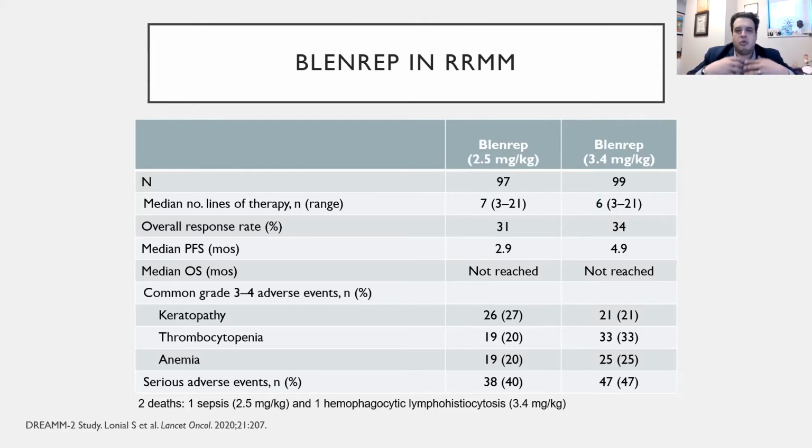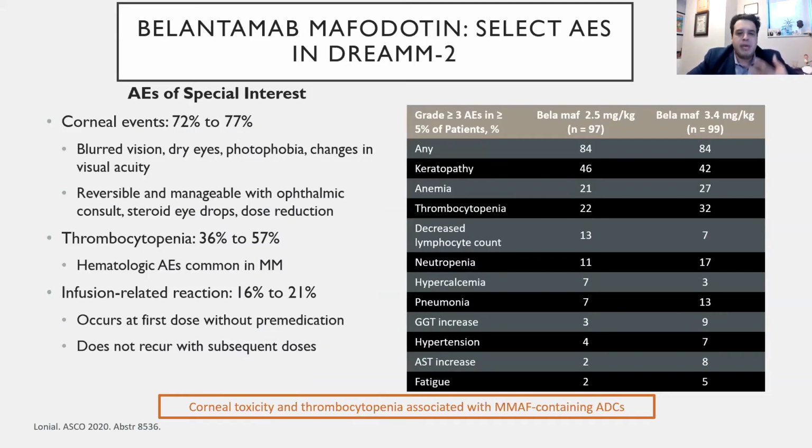So essentially, the way all drugs kind of evolve in myeloma is they first get an approval towards the end by themselves, and the response is about 30%. And as we figure out the better ways of giving it, we move it further up and in different combinations, and those response rates improve quite a bit. The median progression-free survival was around 2 to 5 months. And again, that's time that you're in remission, and the overall survival had not yet been reached, which was really, really nice. Now, the big issue with this drug, the main issue, is ocular or eye problems.